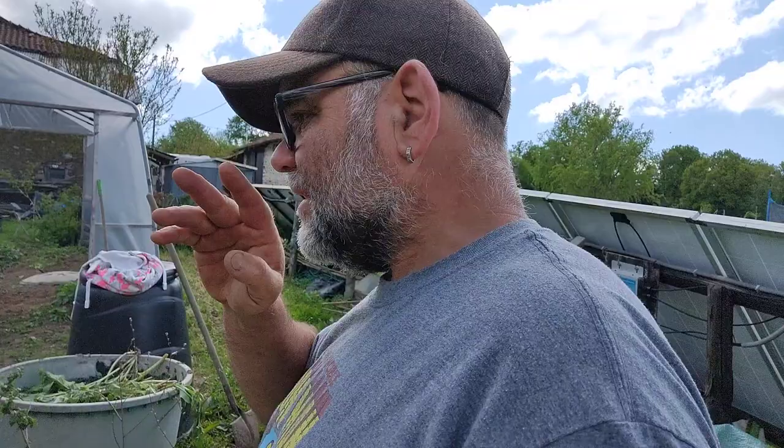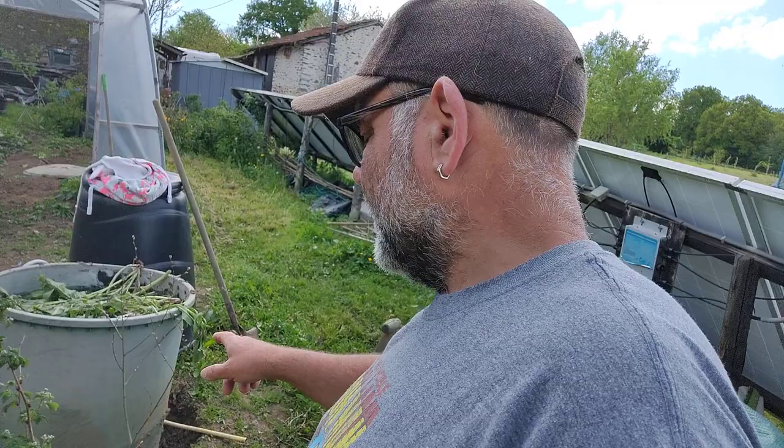Now this butt here, I was talking about this the other day actually, about comfrey. Now comfrey is fantastic. It's a green fertiliser, and that's what we do. We have a water butt like that. I just moved it actually. It used to be there, where that fork is, and I've just moved it over there because I need to get through here with the Ferris. So we're just trying to rearrange everything.